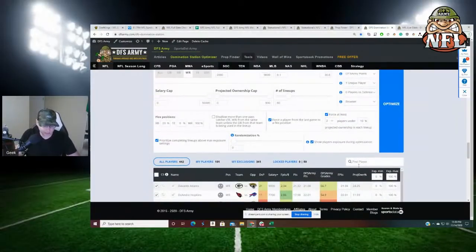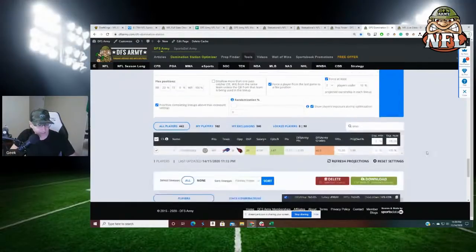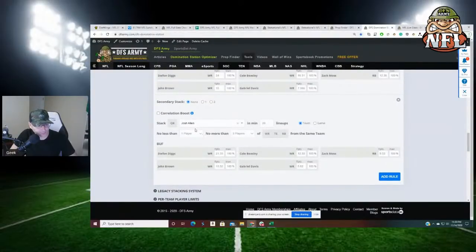Should we put Beasley in there? No, let's allow Beasley. Sometimes he has a good game. We'll allow Beasley in there too. So Josh Allen, I'm going to force him with at least one of the players on his team.